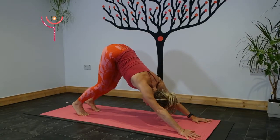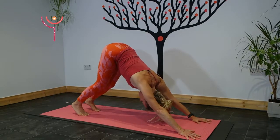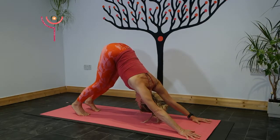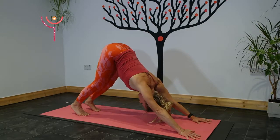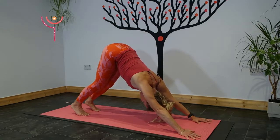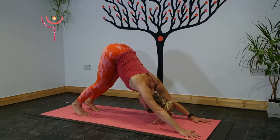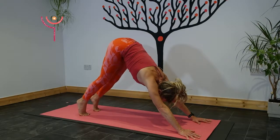You might want to just bend your knees and hang your head. Pushing from the elbow into the index finger. Feeling long from the heel of the hand up to your sitting bones. And then when that feels nice, come high on your tippy toes, look forward.